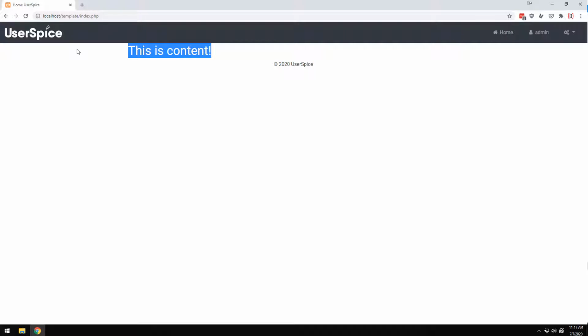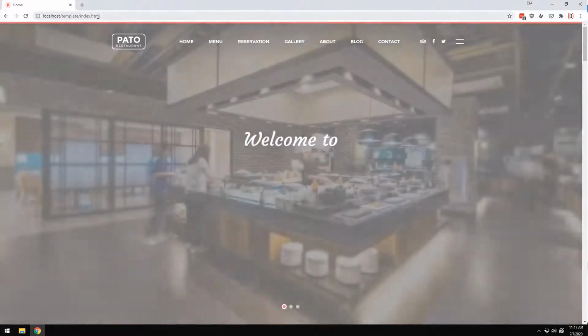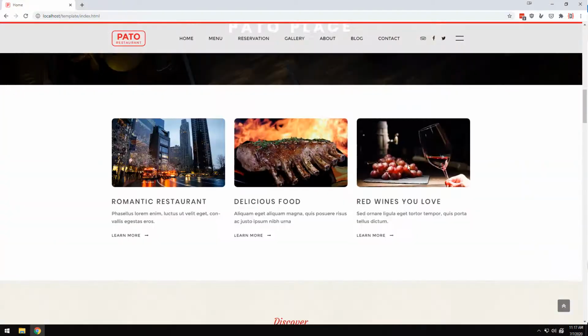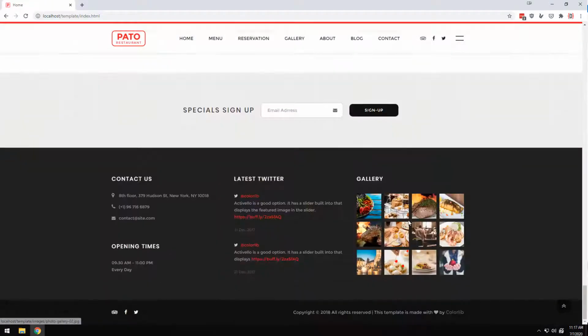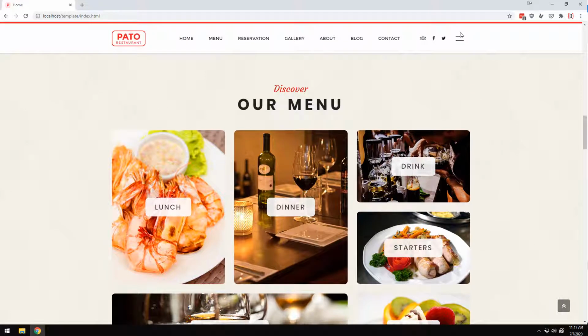You want your content to be dynamic. You want each page to have its own content. You generally want the footers and the headers to be the same, so that if you change in one place, they change every place. And so what we're going to do is look at the template that we have, which is HTML, right here, and you have all these fancy graphics, but when it comes down to it, you have a footer, you have a bunch of content, and you have a header. And so what we want to do is start incorporating these things into our PHP files.